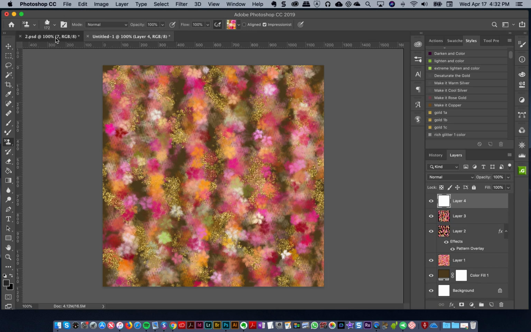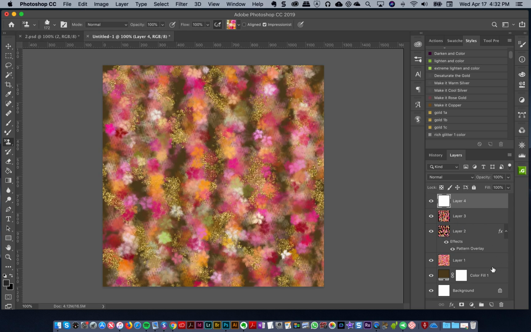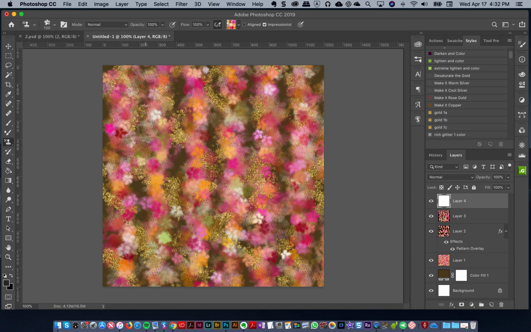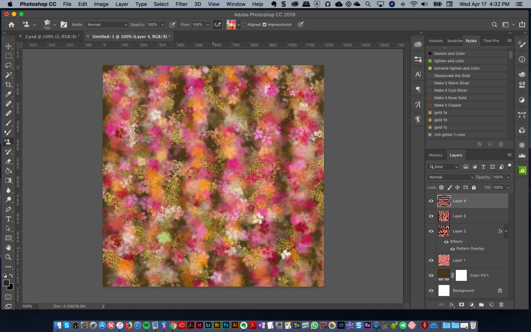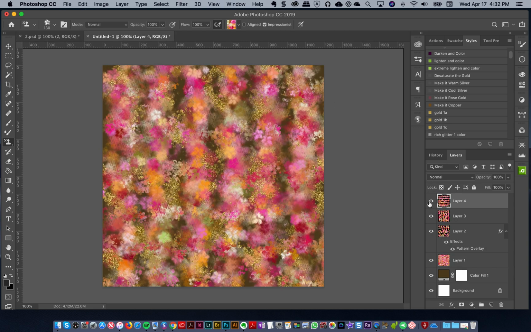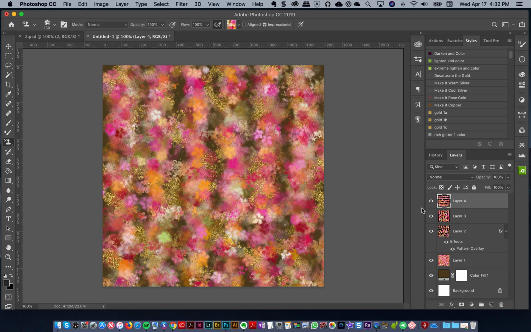And then I'm going to create one last layer, it looks like. And this one, that actually is really nice as it is, but I just wanted to go a little extra with it. So I made a new layer and I took brush number 2. And what I did is I did some horizontal strokes with that brush number 2 for a little harsher look, a harsher brush. And I just went like this. So a lot of times I'm just making a vertical stroke, making a horizontal stroke, and that turned out pretty darn similar. But honestly, now that my editing eye is out, I might take off that one. I think it looks kind of cool. But either way, it looks good.